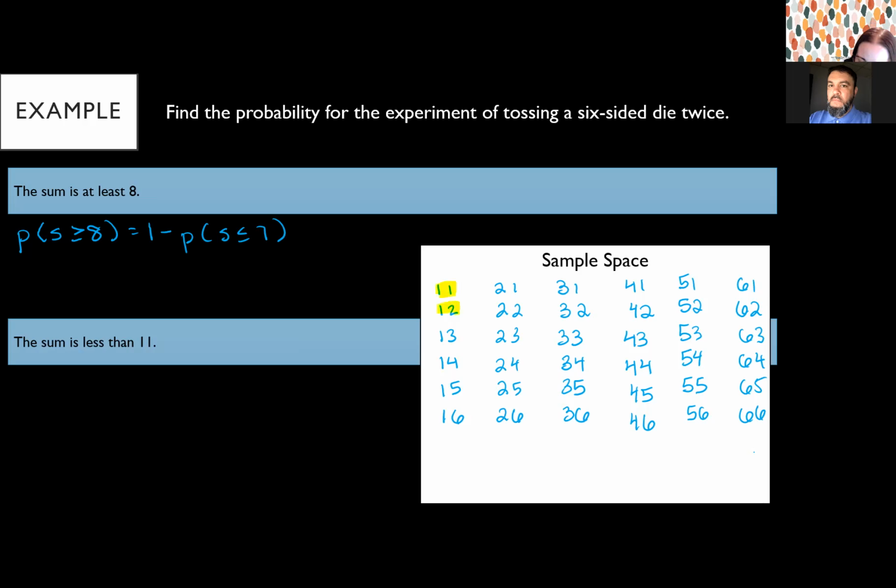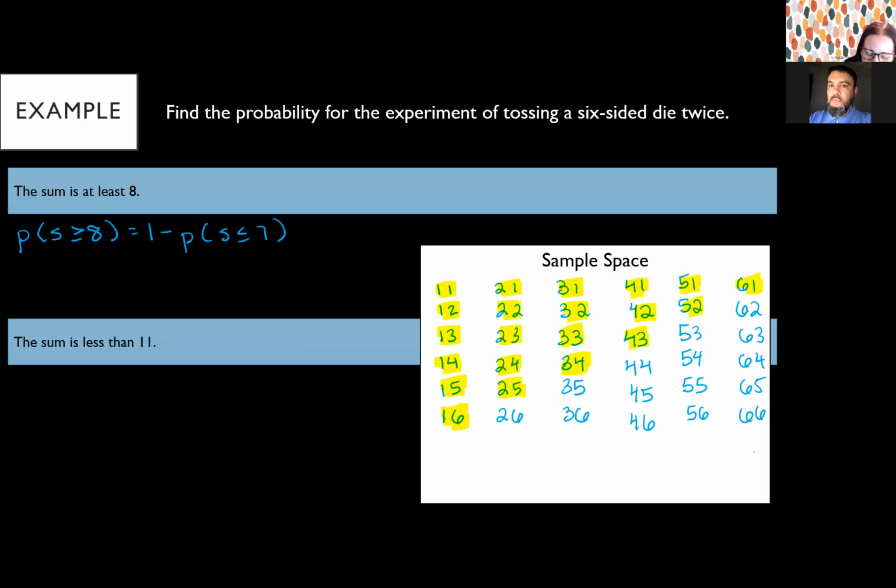And you'll see that there's actually a pattern here. So in the first column, anything 1 plus whatever the numbers, those all add up to 7 or lower. Then we've got that adds up to 3, 4, 5, 6, 7, 4, 5, 6, 7. And you can see that there's a pattern here. So it's really nice. It's half of them. You can see right there that half of them add up to 7 or lower, or they add up to some sum that's less than or equal to 7.